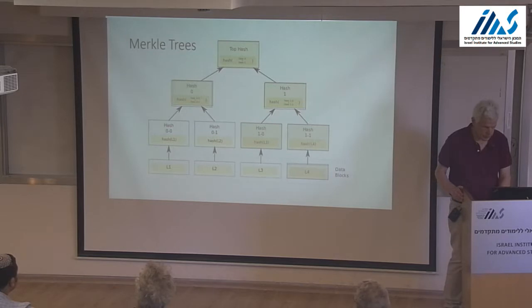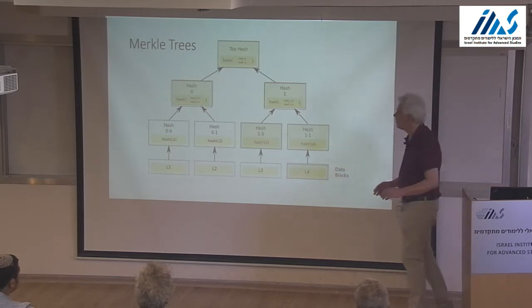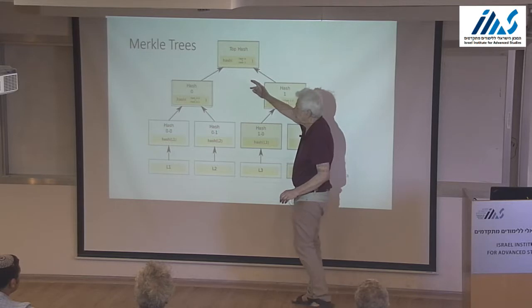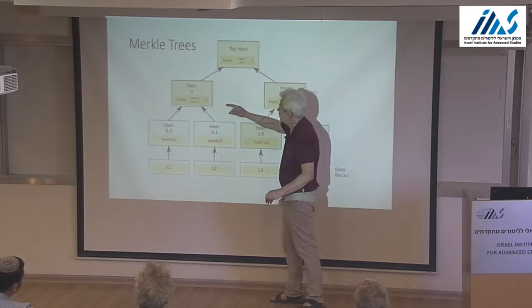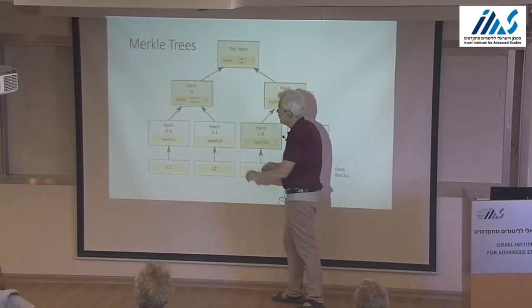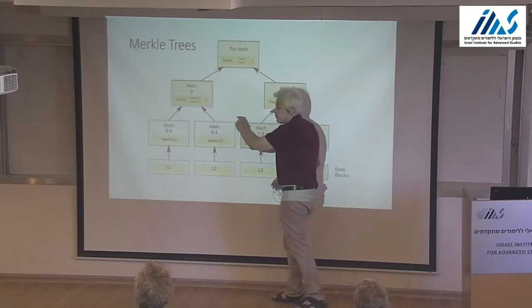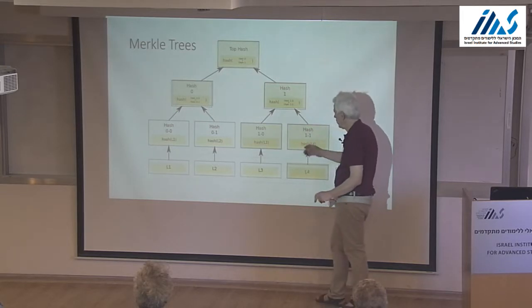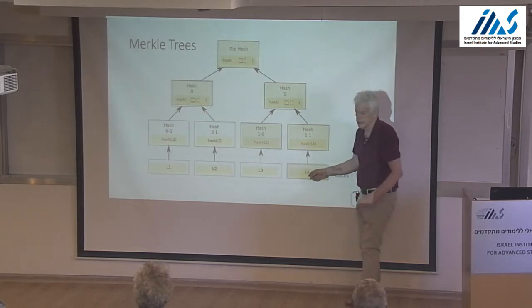And basically the idea is it's easier to correct. Imagine you conclude that this top hash is bad. You compare it to this one, you check this one, you can check that one. This one turns out to be all right. Problem is with this one. This one is bad. You check these two. Turns out with this, so this one is bad. You go, that's where the tampering happened.